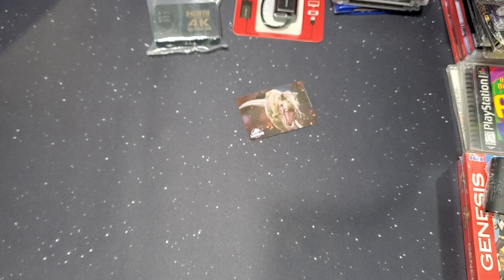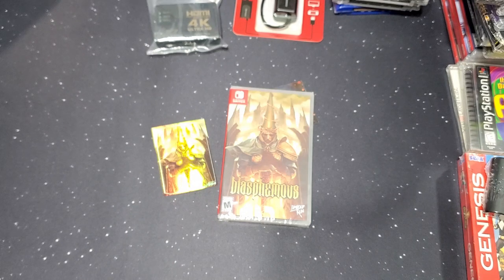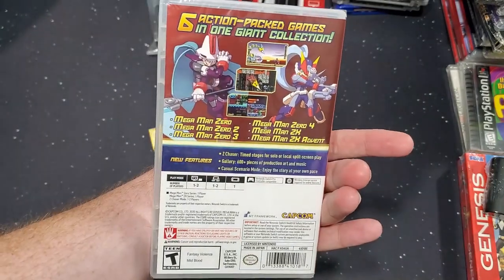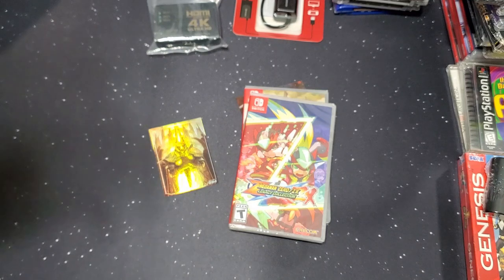I also picked up some games locally today, February 25th. Local shoutout to CD Trader — they got these in. I got Blasphemous for Switch; I have it digitally but you can't beat physical. It was a Limited Run release and I missed the order window, totally forgot about it. And the Mega Man Zero/ZX Legacy Collection — I pre-ordered mine. Apparently it's really hard to get now because it was released in very limited numbers.